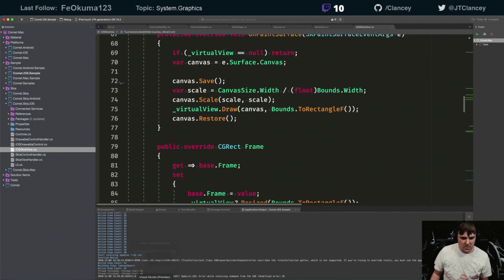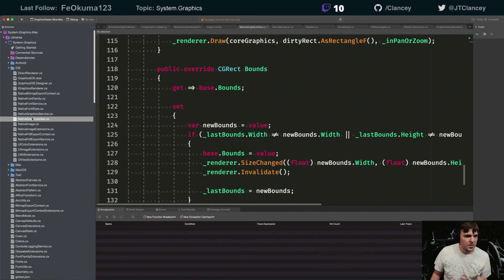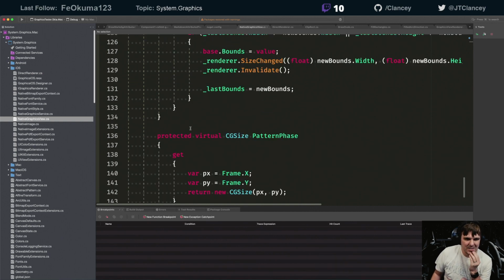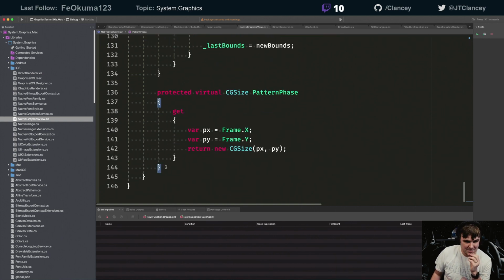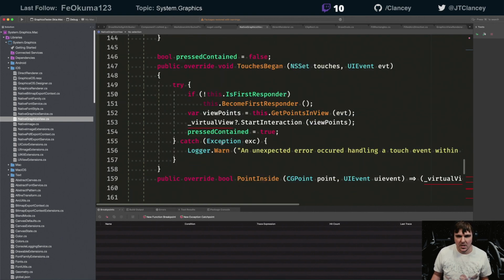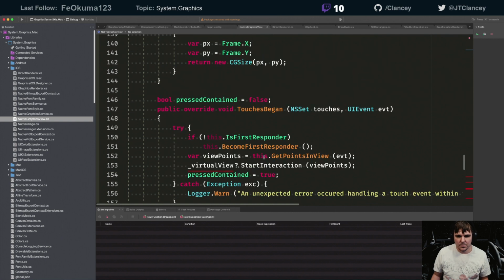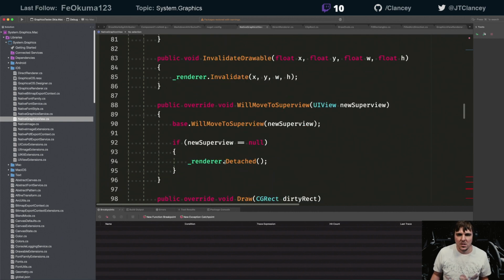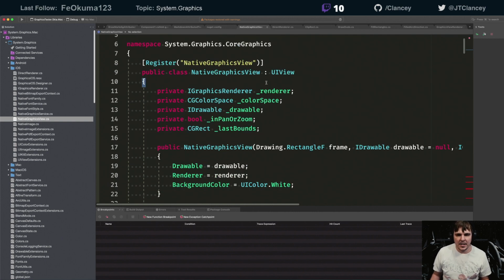Now, if we go to the other project we had open, oh, and his is spaces. I need to just fix that at some point. So instead of virtual view, we're going to add in iGraphics renderer. We have that. We're going to want to add another one that's for the, actually.